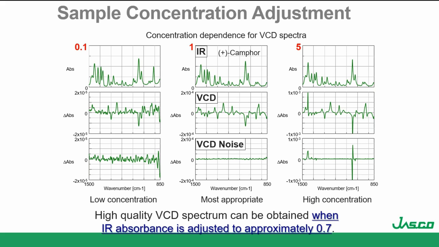And actually, the recommendation from us is to keep the IR absorbance adjusted to 0.7. So these are the different BCD measurement parameters that I would recommend. Please look at the concentration of your sample, what type of cells you are using, the windows, and also the type of solvent. If the solvent has so many peaks that it interferes with your measurement, you can change it to a deuterated solvent, or the other option is to go to a shorter optical path length. That means a shorter spacer in the cell. The last recommendation is that the most appropriate concentration is to go to 0.7.